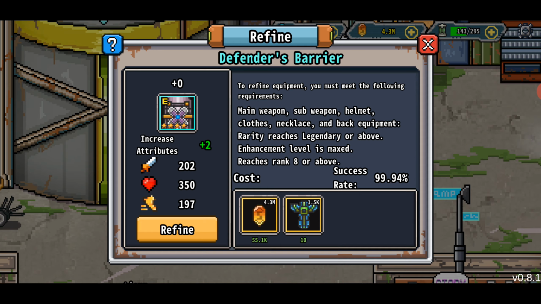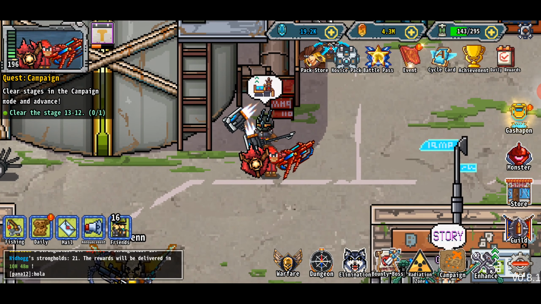But there you go. It shows your success rate in the corner. That's pretty cool. That's really good. Anyways, moving on.